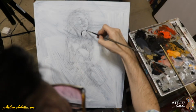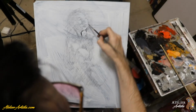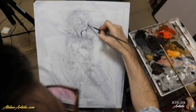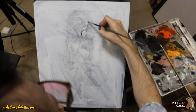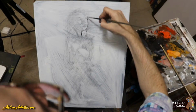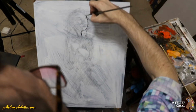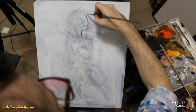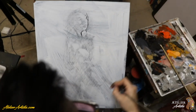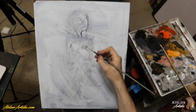This might be a little too hard edged, but dare I shrink her face in? Yes, I dare. The great thing about paint is you can just move it around. It's like plasticine. So like I said, I know what the time is. I'm not going to try to get color on this today. I'm just going to try to get a reasonable facsimile that I can glaze or something.